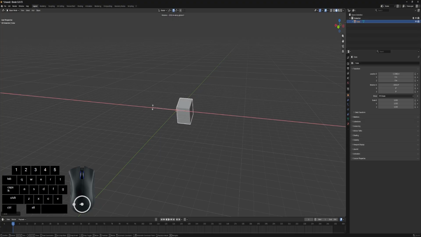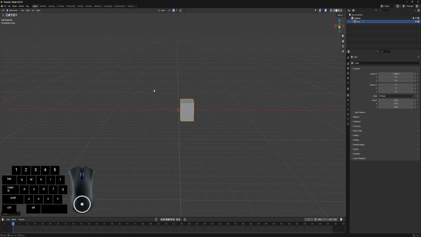See, if I try and go left and right or up and down, it doesn't really work. So then we press R and Y. It does the same thing. Can't move it up or down. And of course, R and Z, it only lets us move around like that. So there you go. So that is now scaling, rotating, and translating. And that is also navigation of the Blender space.